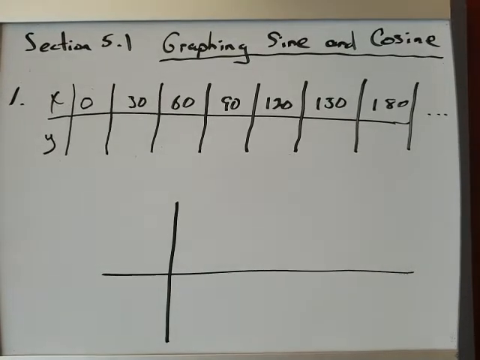Today we move into chapter 5 where we learn the graphs of sine and cosine. First of all, it's a very enjoyable chapter that is one of my favorites to do, but it's also an incredibly important chapter. Once you learn the graphs of sine and cosine, they really are helpful in making calculations. The unit circle is an amazing tool, but the graphs of sine and cosine can often give you values without even looking at a unit circle.